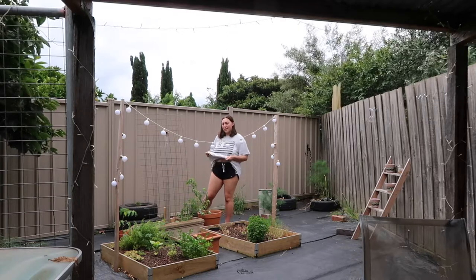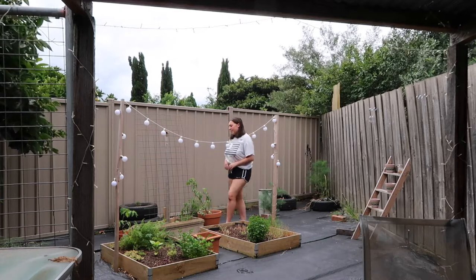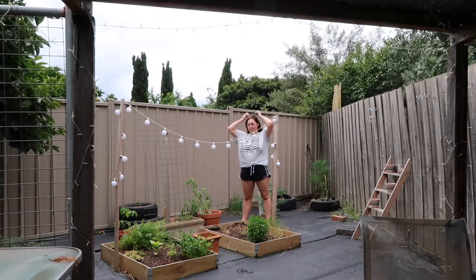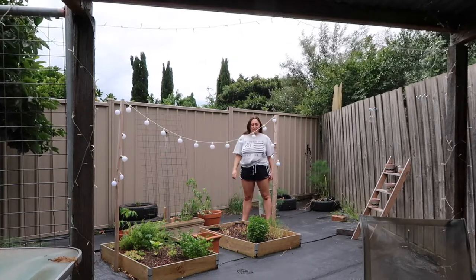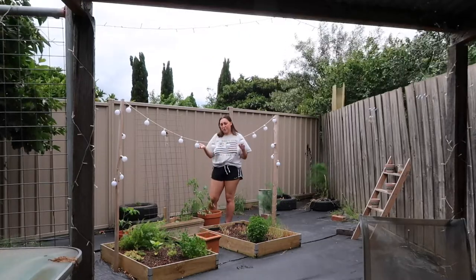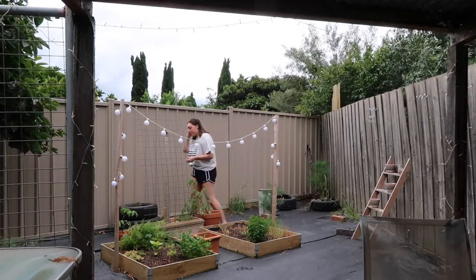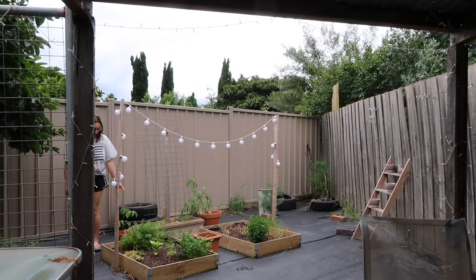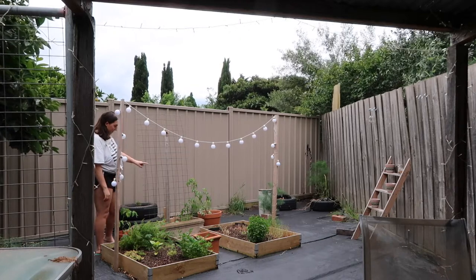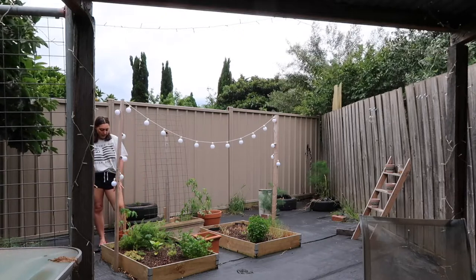Back here we've got rosemary in the two tyres. I wanted to reuse and refurbish things we had so we didn't have to buy as much — more cost-effective. The rosemary was here before but it wasn't really growing — it wasn't dying but it just wasn't growing. So I've moved it into the tyre which is a bit bigger. And this one here is a cherry tomato plant — it looks like it's not dying as much, and it had some new leaf sprouts.